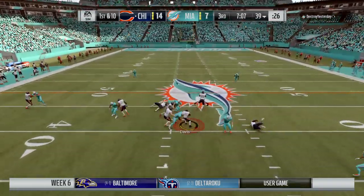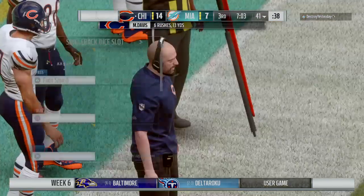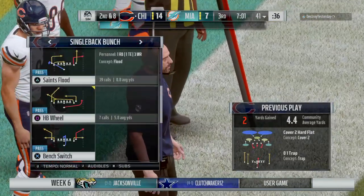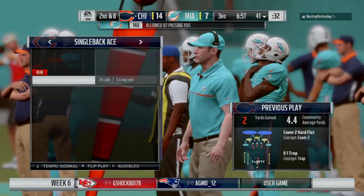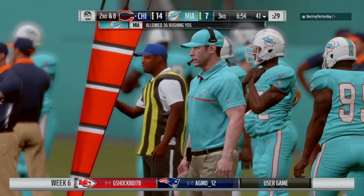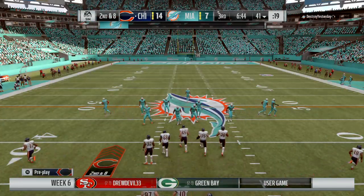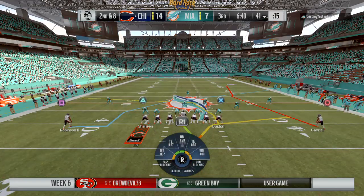Now a handoff to Davis. And able to get a couple as he's across the 40 to the 41. The best defensive linemen, they play with great leverage so they can get low and not get bowled over by offensive linemen. They have excellent hands. They can throw people off on a play. We just saw a great example of a really good run stop by a guy playing the defensive tackle position.